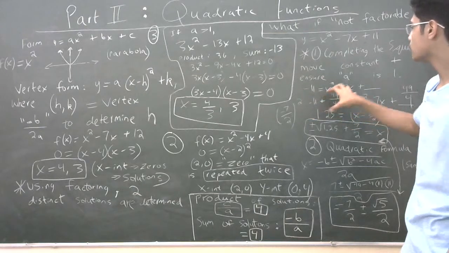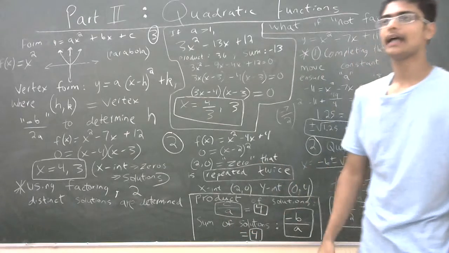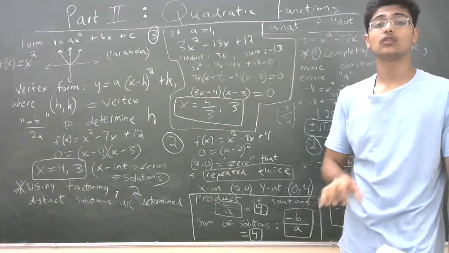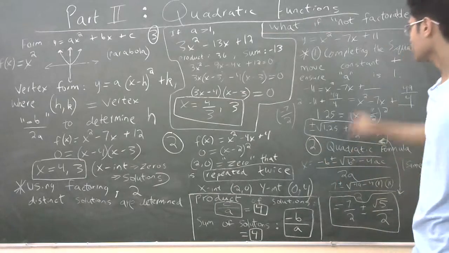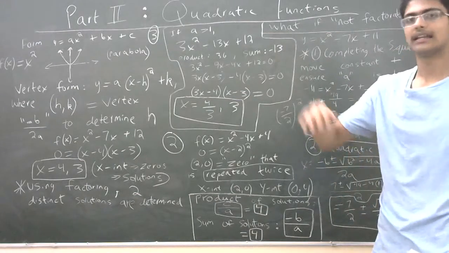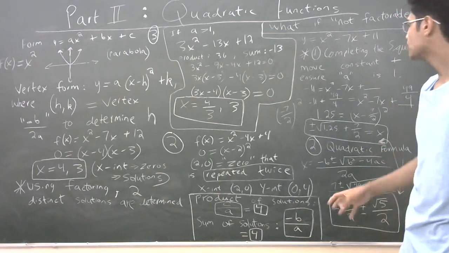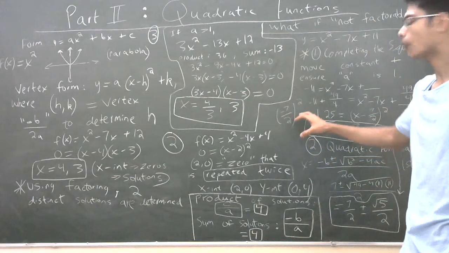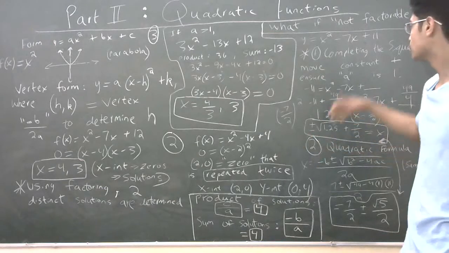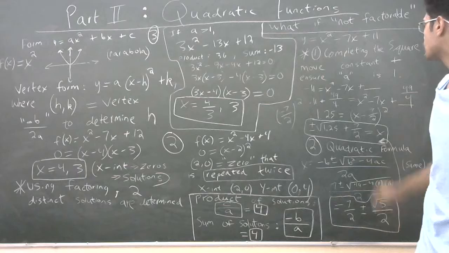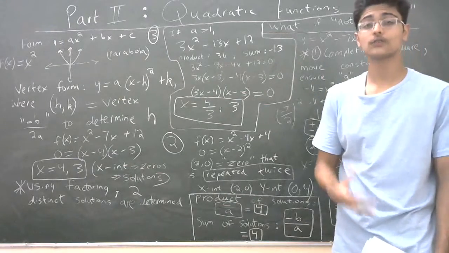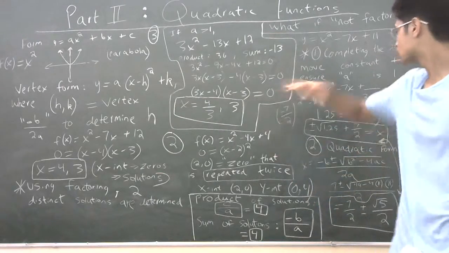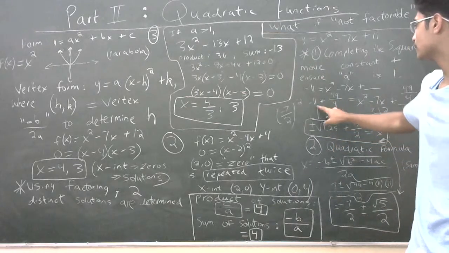So negative 11 is equal to x squared minus 7x plus something. And usually, when you want to find this something value, you have the b value. You want to divide the b value by 2 and then square the entire thing. So negative 7 divided by 2, squared, gives you 49 over 4. And so really that's the idea. You have b, divide that by 2, and then square the result. And so you get 49 over 4. And so really you're adding 49 over 4. But if you do that to one side, you have to do that to the other side. And so when you have x squared minus 7x plus 49 over 4, you see that this can be factored into (x minus 7 over 2) squared, right? And you add this here and you get 1.25.